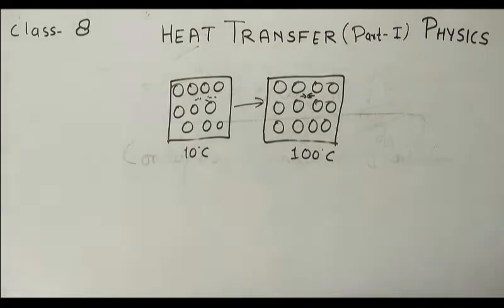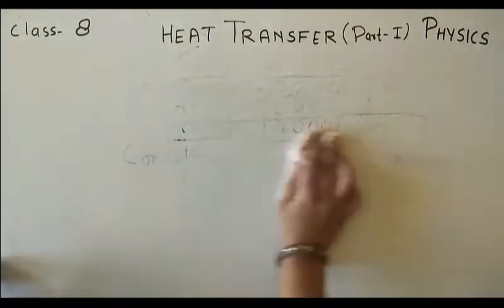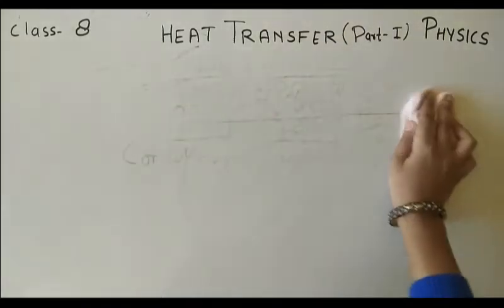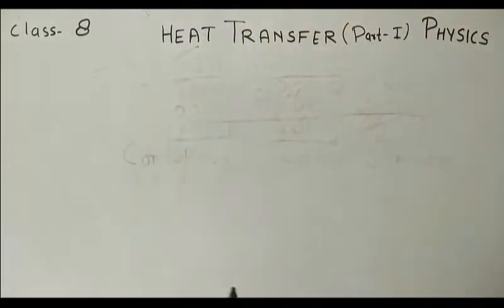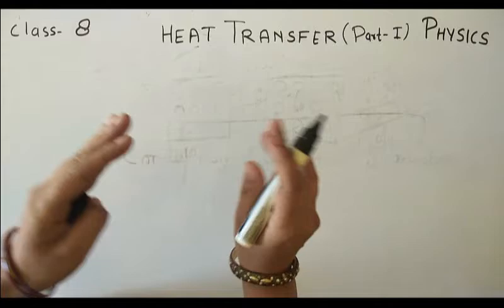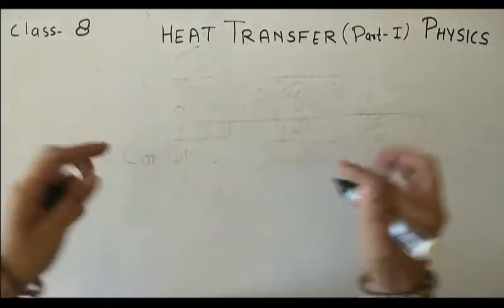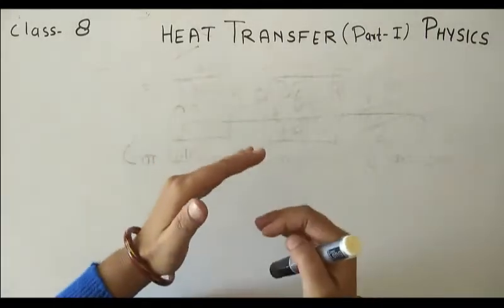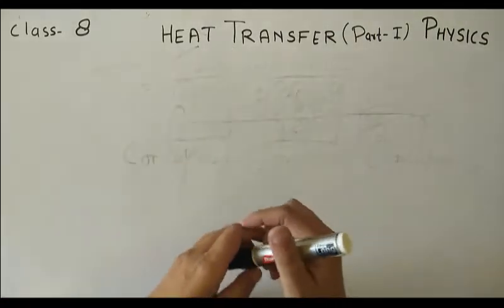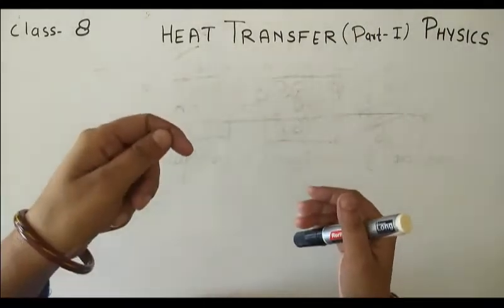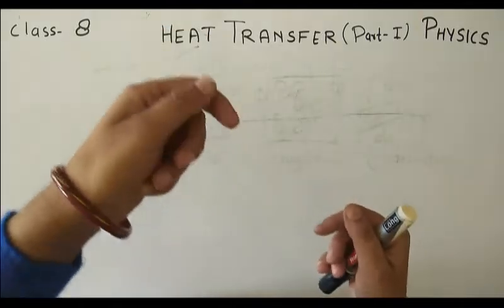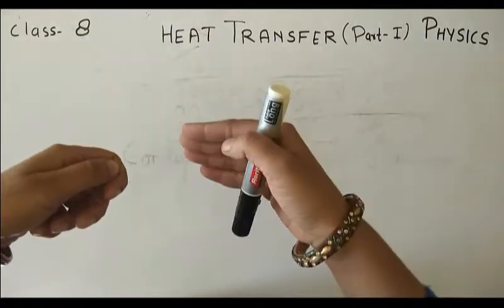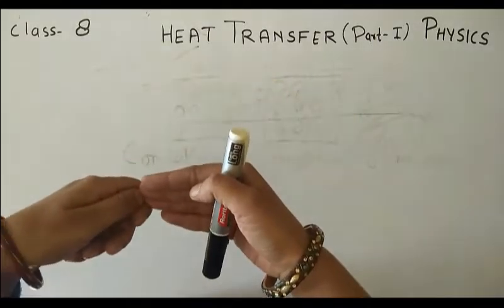So this type of transfer of heat is known as conduction. That means अगर हम क्या कहेंगे, conduction क्या होता है, transfer of heat from one substance to another through direct contact. जब किसी चीज़ का direct contact के through conduction हो रहा है उसे हम conduction कहते हैं. Suppose आप इसको और भी अच्छे से समझ सकते हैं. अगर एक spoon को आप gas के ऊपर रख के on कर देते हैं और आप उसके end को hold it, so what happens, after some time the end will also heat up.